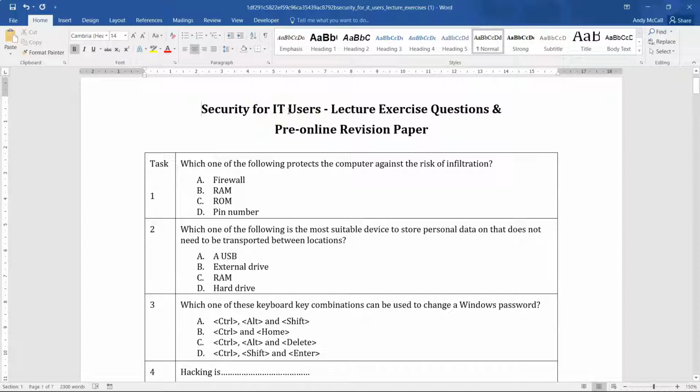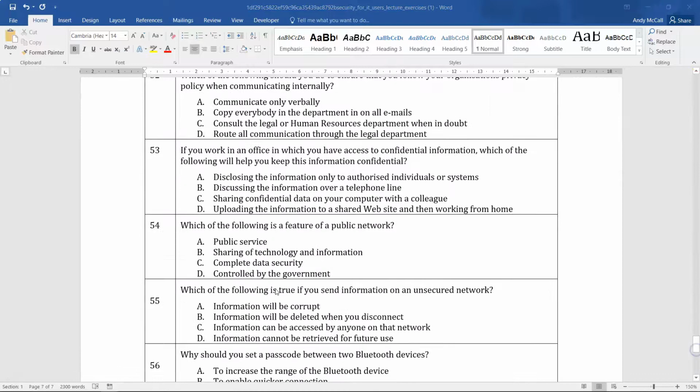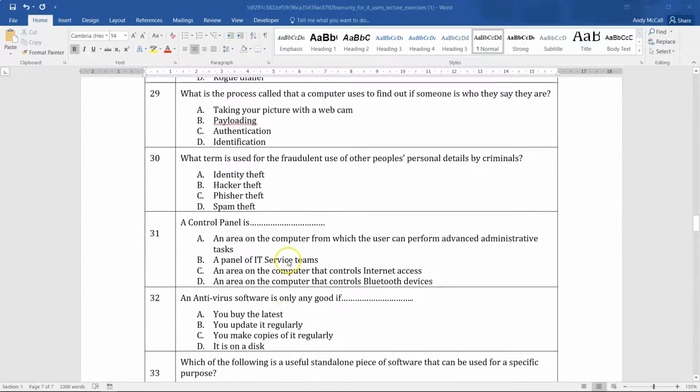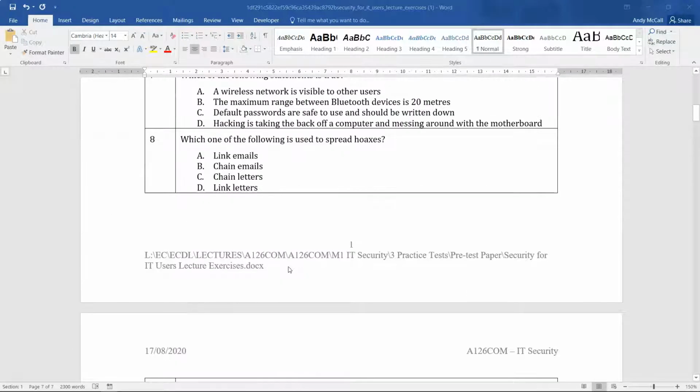It's a pre-online paper. So what I want you to do, before the tutorial next week, is to have a go at these questions just here. There's about 58 of these questions, and it's 1 answer per question. So in order to answer these questions, what you need to find is the resources available to you. The reason why we do this is to get you understanding how to look at the situation, what you're learning, and go and use your resources to find the answers. It's also good for this module in preparation for your test as well, so you know where all the correct syllabus answers and what you're learning is, where it's available to you.